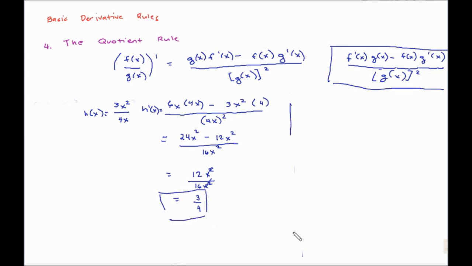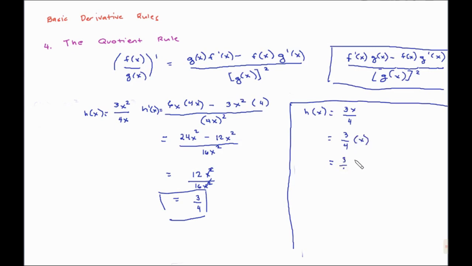Bakit? Pakita natin yung kaninang solution kung sinimplify natin siya kaagad. Siyempre, mas simple to kasi nga ginamit niyo yung common sense niyo, which will tell you to simplify your function first. Instead of writing it as 3x squared over 4x, you can write it as 3x over 4. So, simple lang nito, di ba? Kasi pwede mong gawing constant si 3/4, tapos ang function mo lang ay si x. Alam natin that if we have constant function 3 over 4, i-multiply lang natin siya sa derivative ng monomial function natin na x, which is just 1. You are going to end up with 3 over 4.